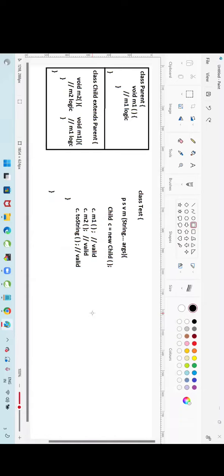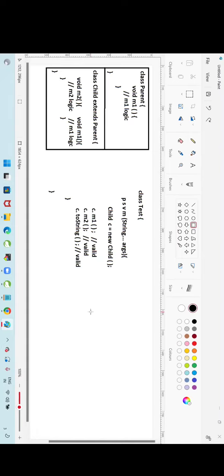If the child class contains the method, it directly calls the child class method. If the method is not available in the child class, then it will check in the direct parent. If the direct parent does not have it, then it will go for the indirect parent, that is called Object.